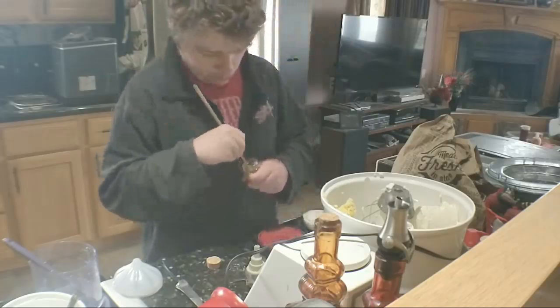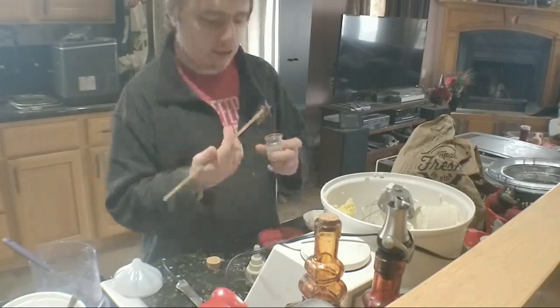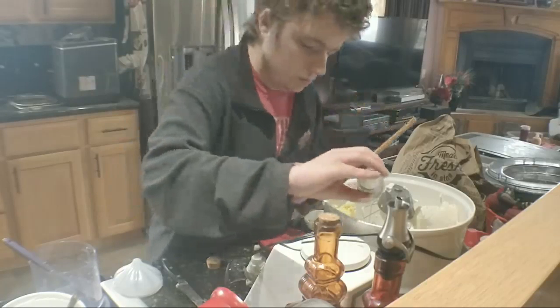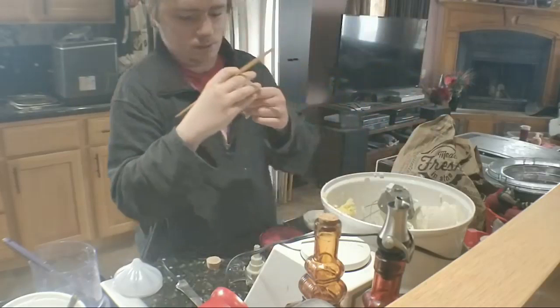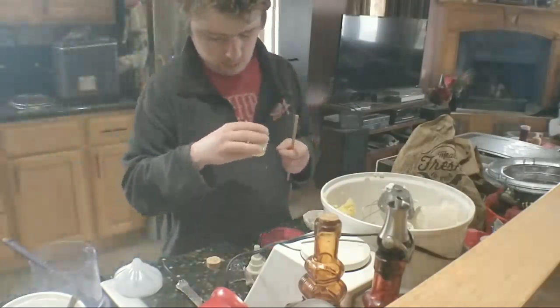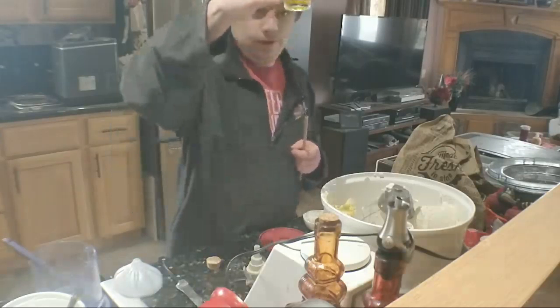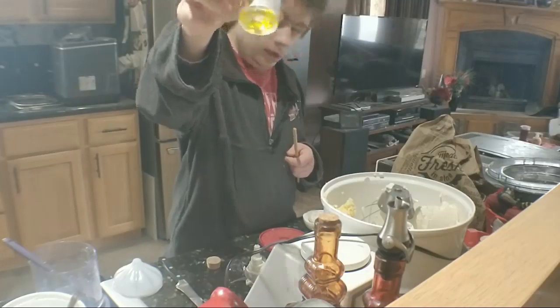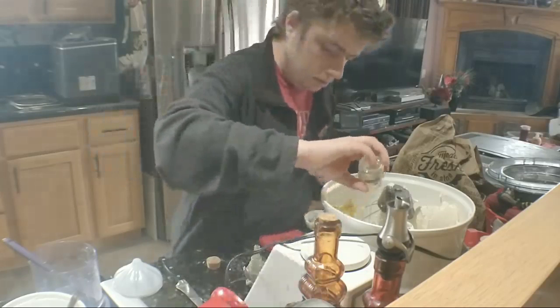And I'm adding some into my recipe. There we go, I think that's good enough. Go ahead and dump all that in. Now I'm going to take just a smidge more water. You don't want it too much because we're working with a medium of oil here. Oh, it's already turned this orangey yellowish color. And go ahead and pour that in.